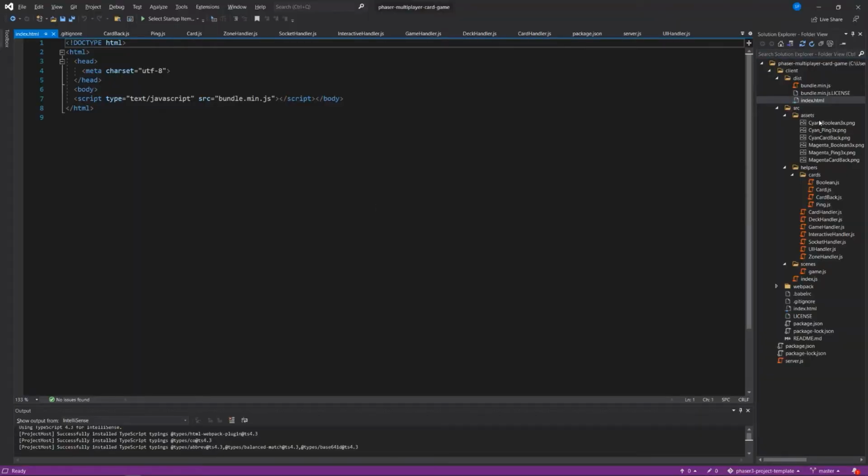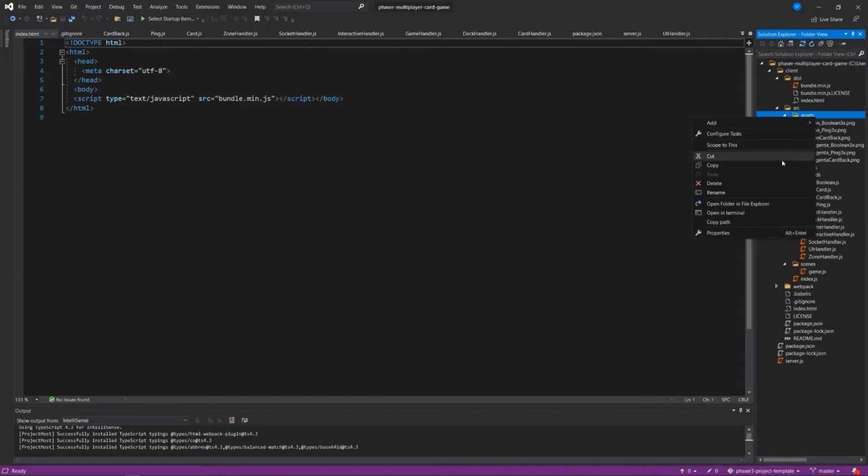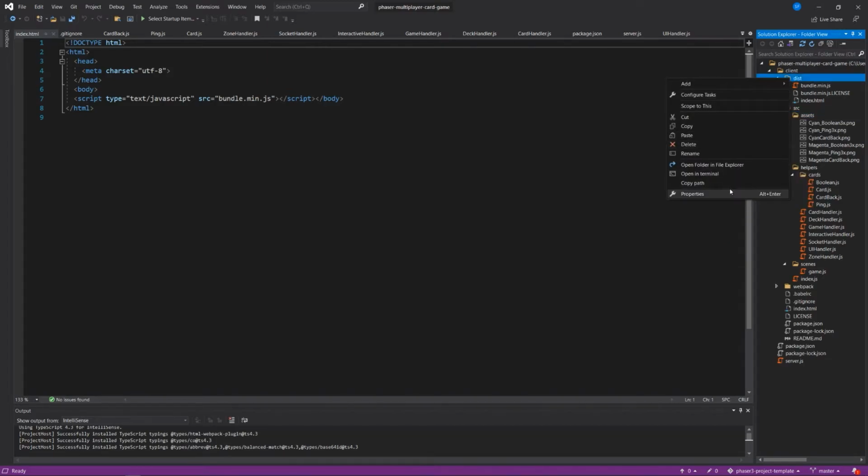Remember, it worked when it was in the client directory, but now we're in the distributable directory. You could work out the pathing of this to be a bit more sensible. But what I'm going to do instead is just literally copy the assets folder and paste it in the distributable folder.